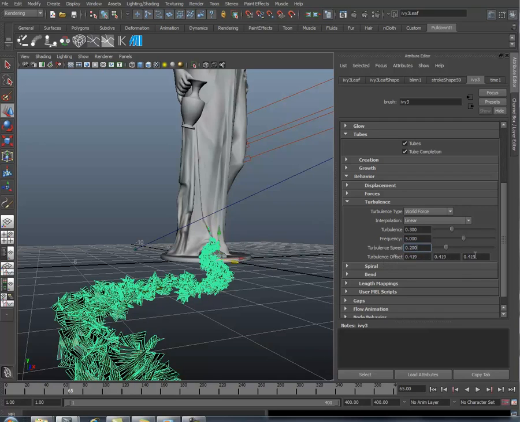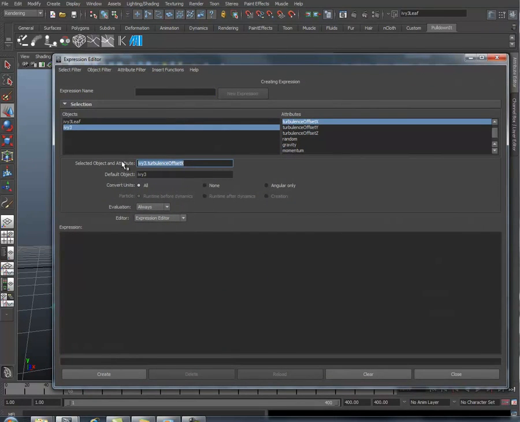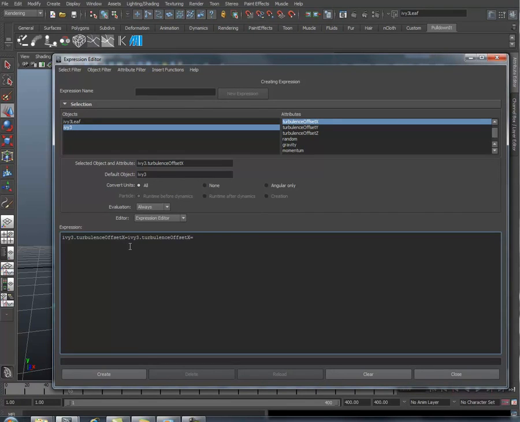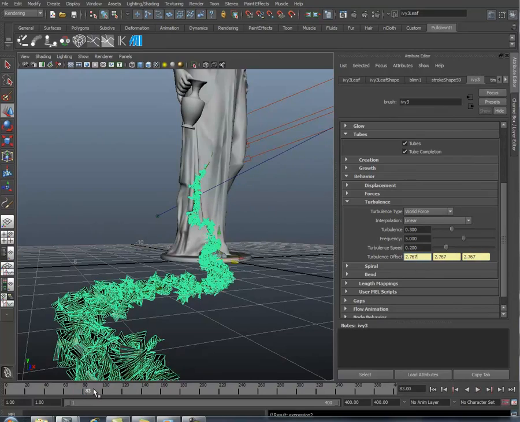And I'm going to animate this turbulence offset to actually have an offset run through the turbulence. So I'll right-click and create a new expression. I'm going to copy the attribute name and paste it down here. I'll hit the equals, paste it again, hit equals, paste it again, and hit the equal sign. And I'm going to make this equal to the value of time. That's going to take its measurement from the time node. But I'm also going to change these variables here to x, y, and z. So I'm going to set this last one to z, the second one here to y, and create. What that actually does now is create an offset that's animated using the value of time. Okay.